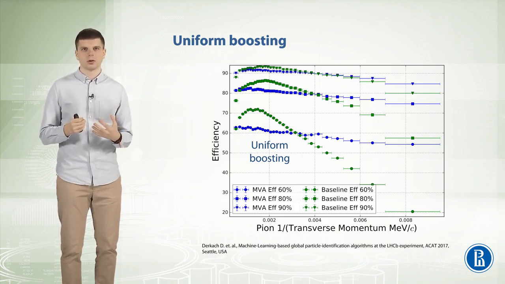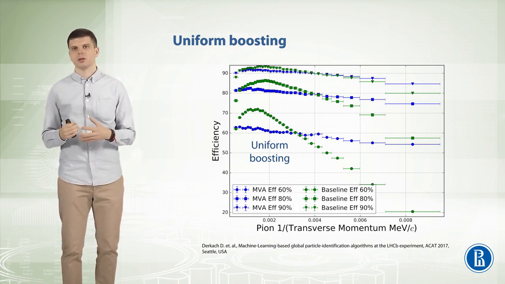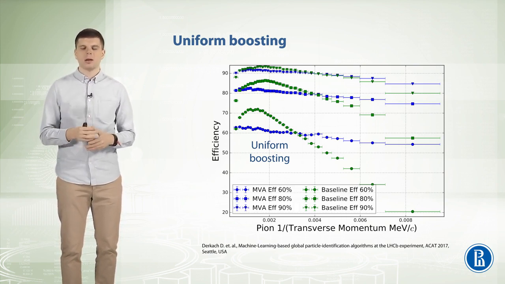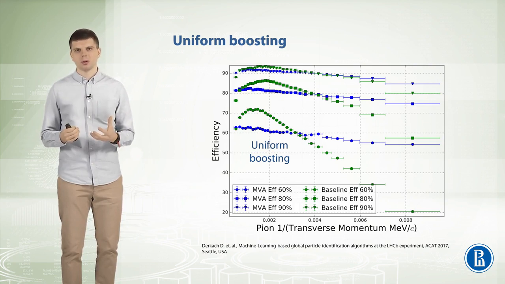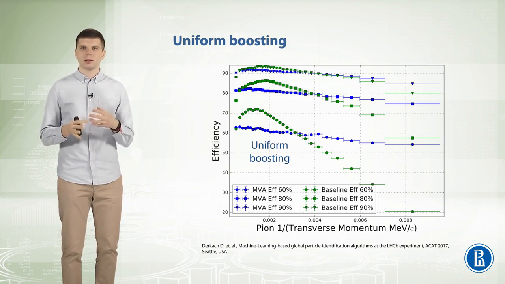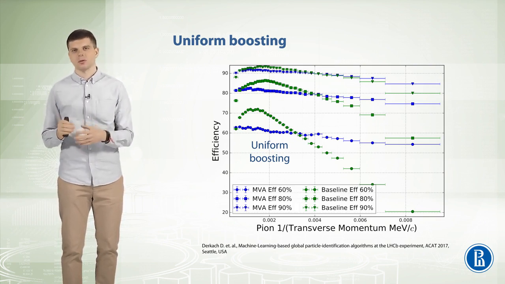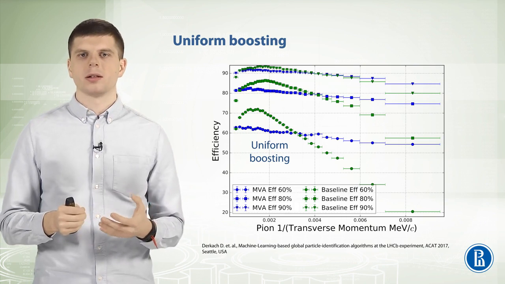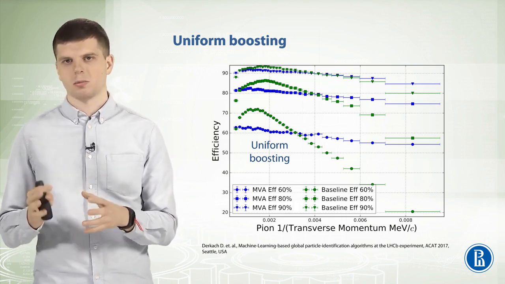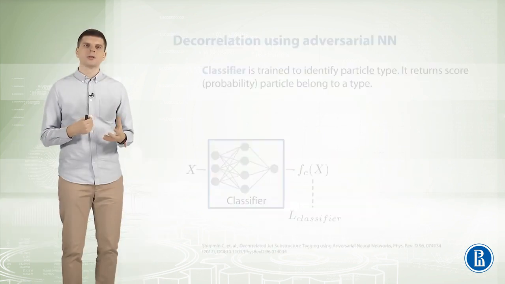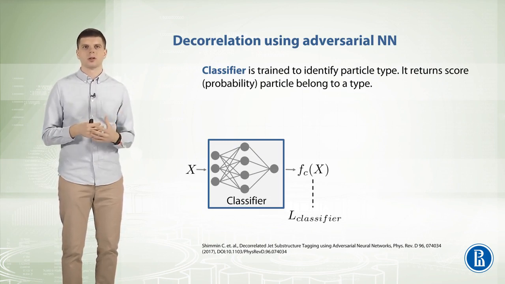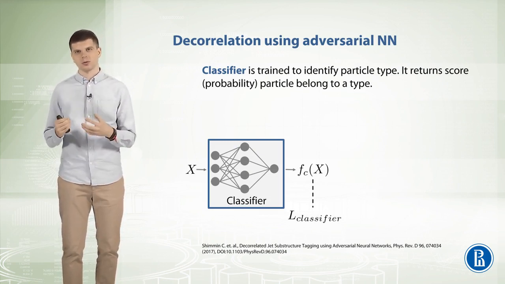The uniform boosting provides significantly better flatness of the signal efficiency for all three global efficiencies. And the trade-off between the uniform boosting flatness and quality was tuned to provide the same quality as for the non-flat classifier. In the paper provided at the bottom of the slide, you can find plots for other particle types. We considered how to modify the loss function for an AdaBoost classifier to provide flatness of its signal efficiency on a set of features.